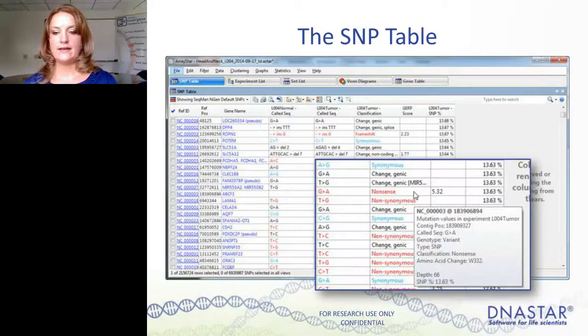I can hover over the classification column and get more information, and see that at this point the depth of coverage was 66, and this particular variant is presenting at a SNP percentage of 13.63%. So just an interesting way to delve a little bit deeper into the data.